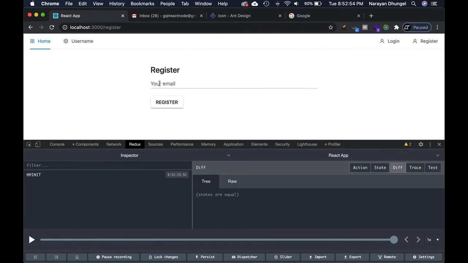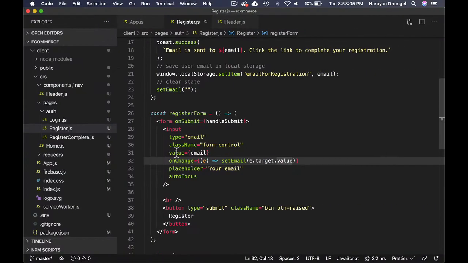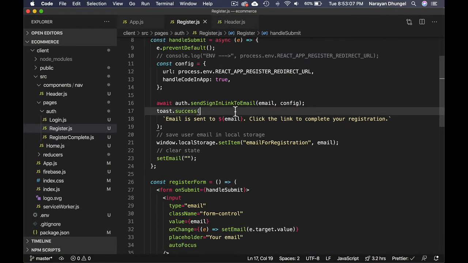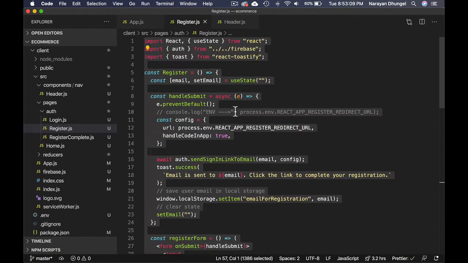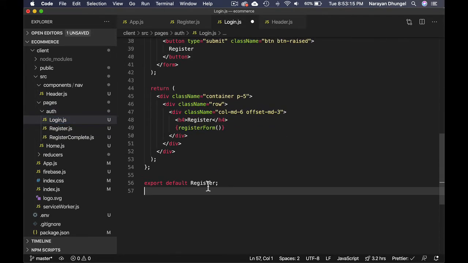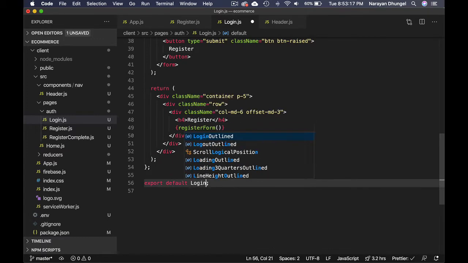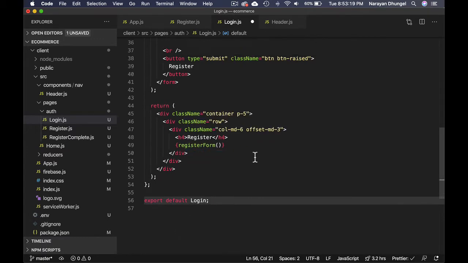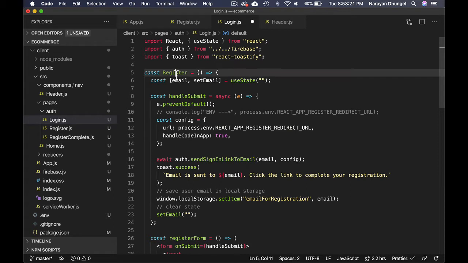Okay, so that looks better. We have a bit of a space, we have the placeholder. Now let's copy this code and put it in the login page so that we can continue building up our login page. So here, let's copy everything from register. Let's go to login and let me replace that with everything here. Okay, let's change the name. Default, that's login. Let's go on top. Let's change this to login.